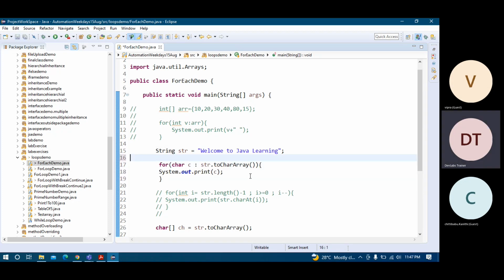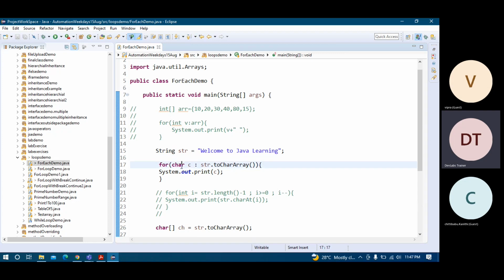Basically this loop is good for collections, arrays you can say. And when you don't have to check for any condition, like a looping condition, you can use it. So without any condition, if you have to go with the loop, you can use the for each loop.